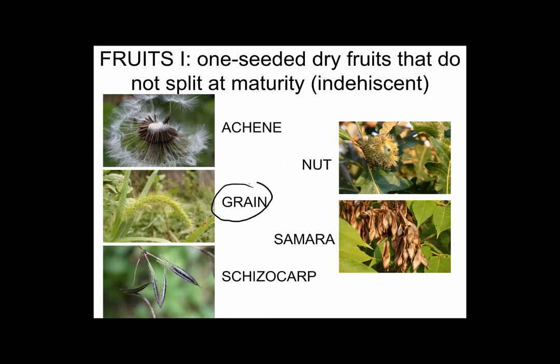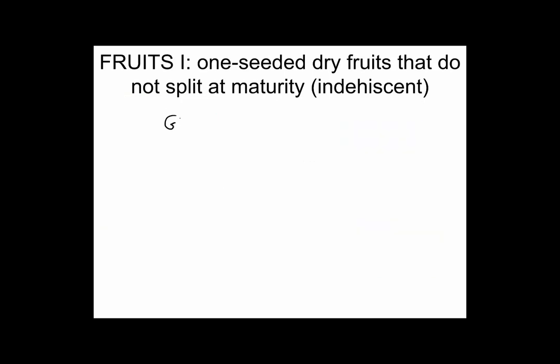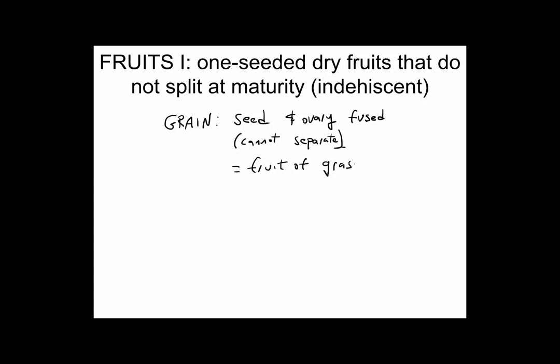A grain, as we mentioned briefly, is narrowly distributed among the types of plants. Basically, what characterizes a grain is that the seed and the ovary are very tightly adherent. I'm going to say fused. I'm not sure if they're actually fused or just very tightly adherent. So with the grain, you can't just crack one open and release the seed. And the other thing about the grain is that it is the fruit of the grass family. So it's kind of narrowly focused, but it's by far the most important family, at least economically, with rice and oats and wheat and barley, but also super important ecologically. Grasses are really common and abundant plants in ecosystems too.